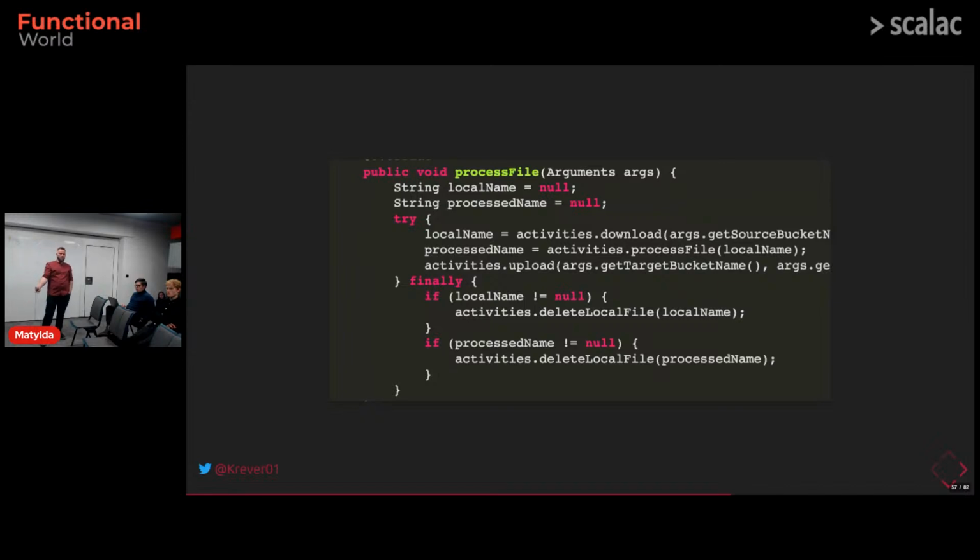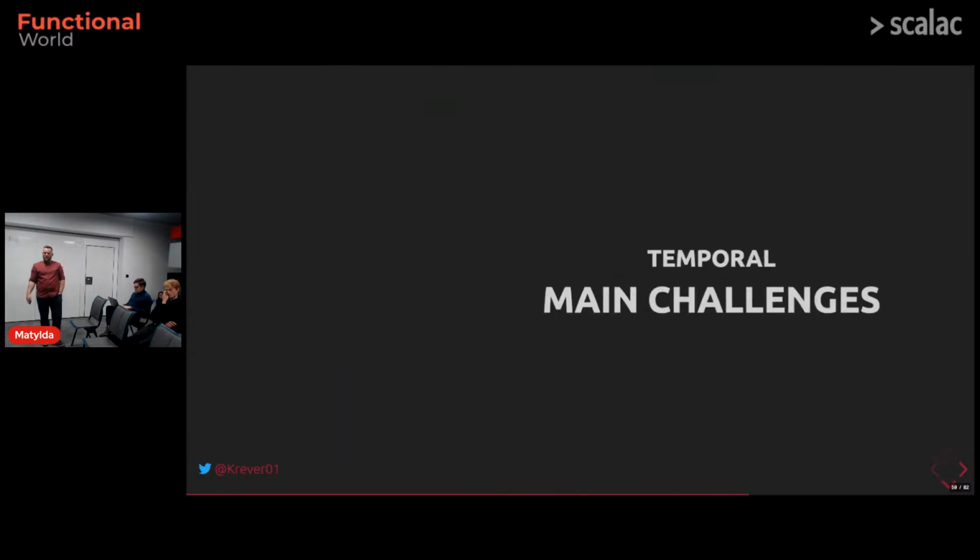You restart from scratch. Temporal recognizes the process instance, so each instance has an ID. When you execute this code, it still goes to the Temporal server, but the Temporal server gives you the previous response back. So the activity code is not invoked again. This is how it handles the recovery. Basically it caches all the responses and gives them back to you when you ask for them again. Okay, so this is how it works.